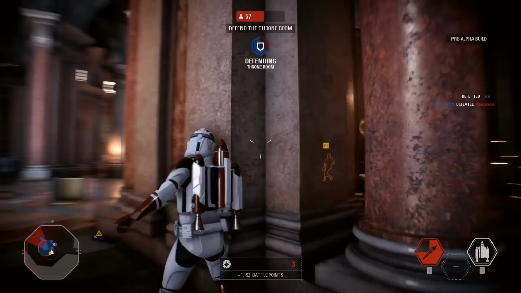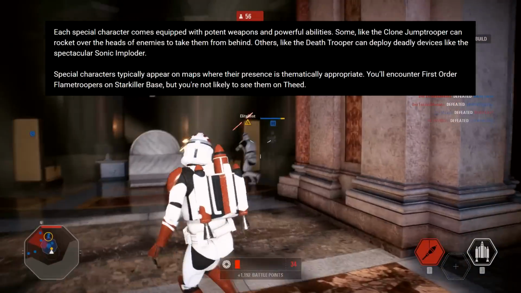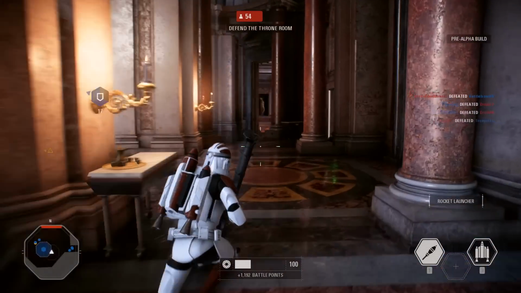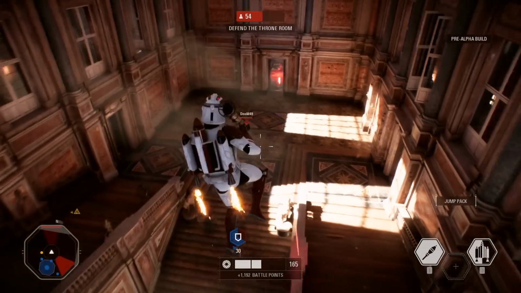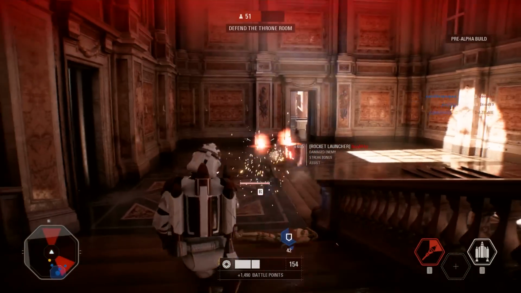And on top of that, they also confirm that we are indeed getting first order flametroopers, and they also mentioned that they are likely to see on Starkiller base but not on Theed. And I'm assuming that simply means that they will have quite different special characters between the eras, and they won't just be the same in every era, although we have had hints that we will most likely get some type of jump trooper for each faction.